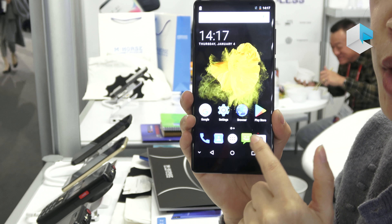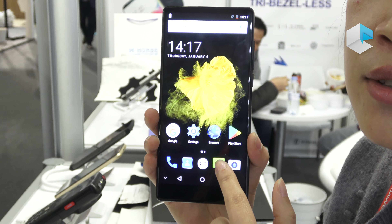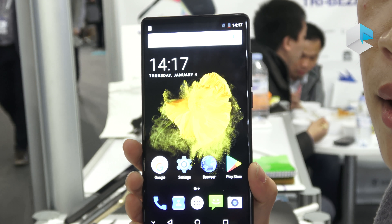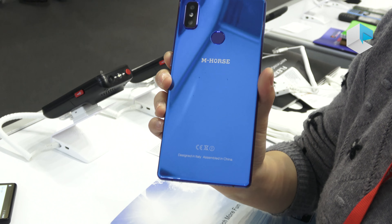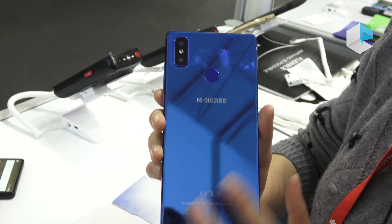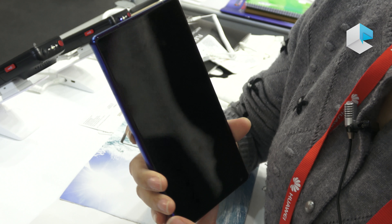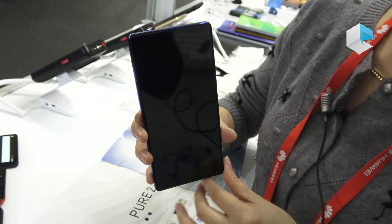Now, this model, in the beginning, has been very popular with our customers. It has very good reviews from our customers. This one is another color for the Pre2 — it's a blue one. It's white shining on the back cover, also a glass back cover. And the middle frame is also made in metal.